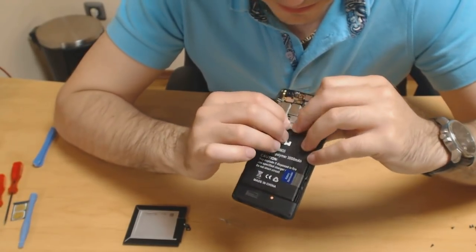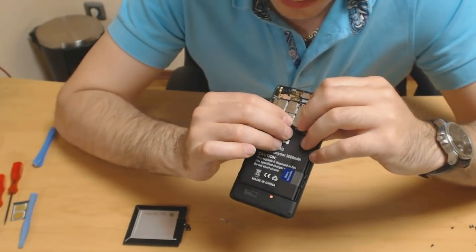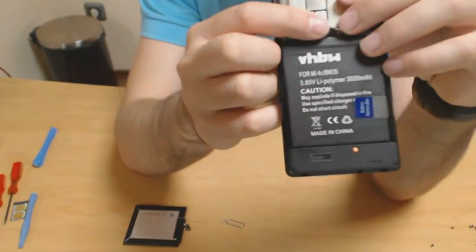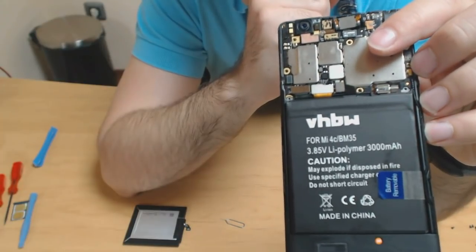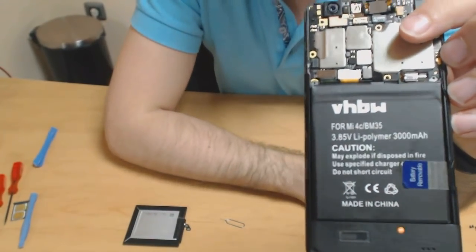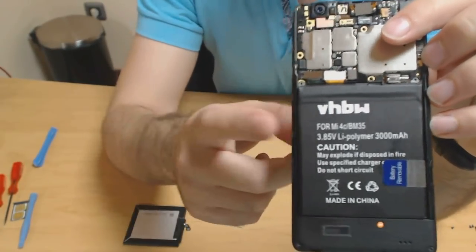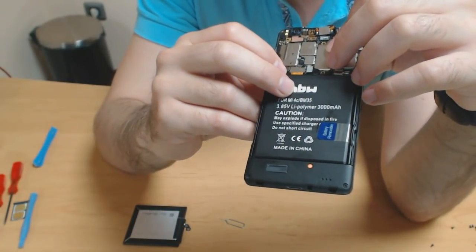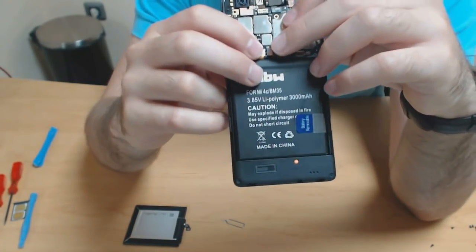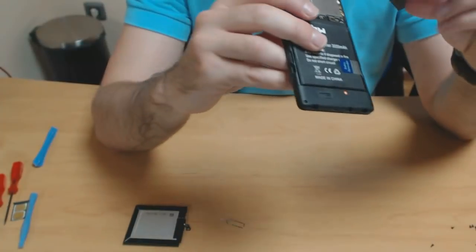When you connect it, it doesn't feel really well connected. It's really easy to disconnect. So yeah, they could have done a better job in producing this. I think now it's connected, but I wouldn't want to rely on this staying in place. Let me see if this pushes it in.